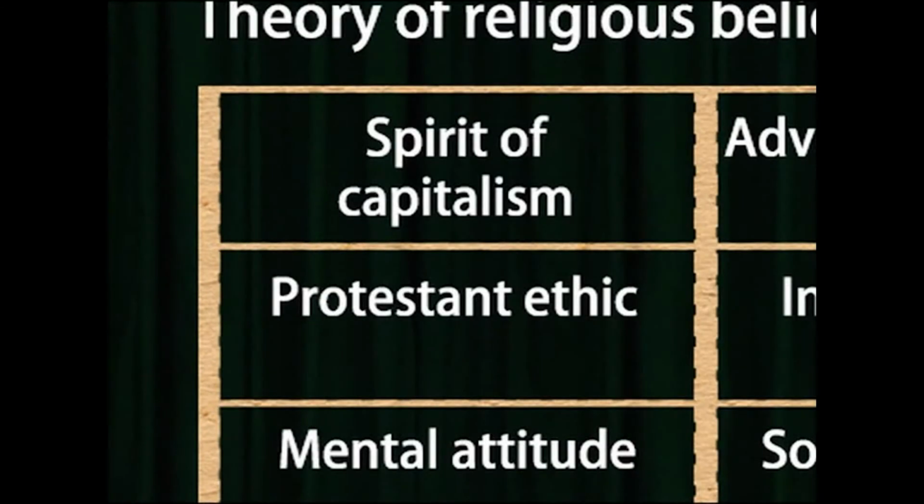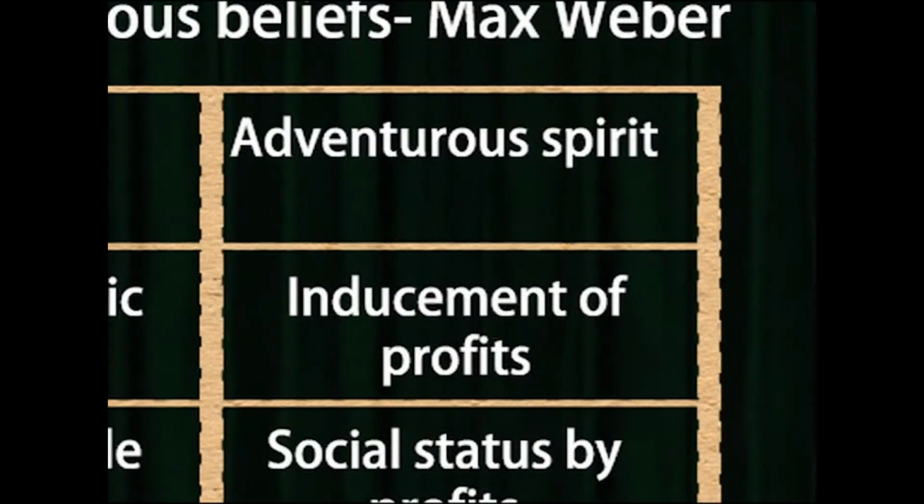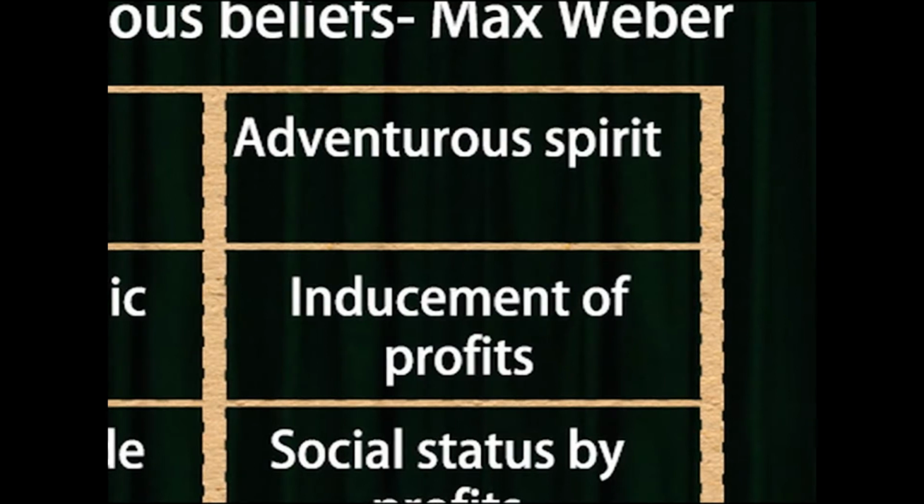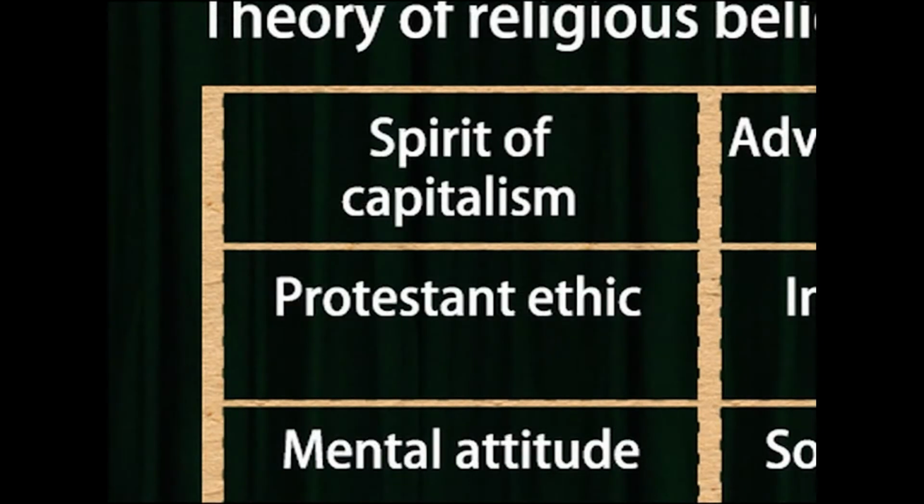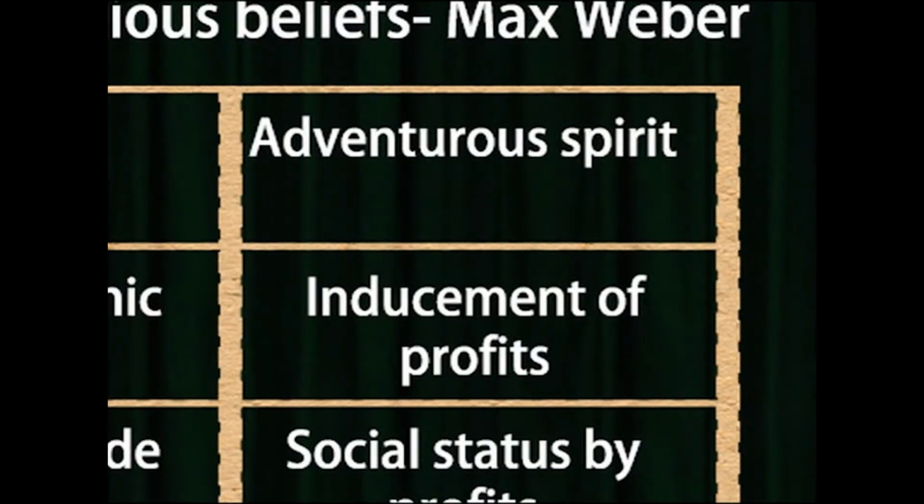First is the spirit of capitalism, that is you need money to grow. Then it is the adventurous spirit, that is you need a kind of adventure to determine the variable business aspects. Then it is the protestant ethic, that is a religious belief in a religion and inculcation of profits so as to earn high.